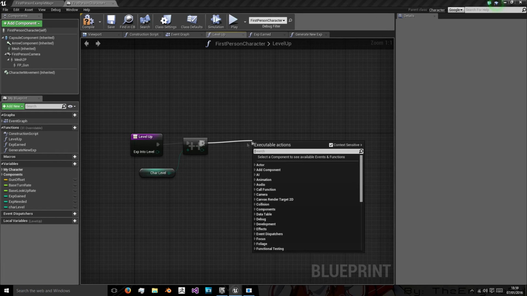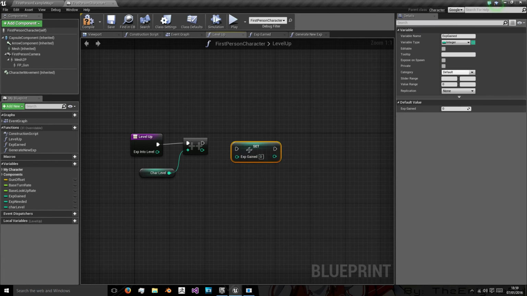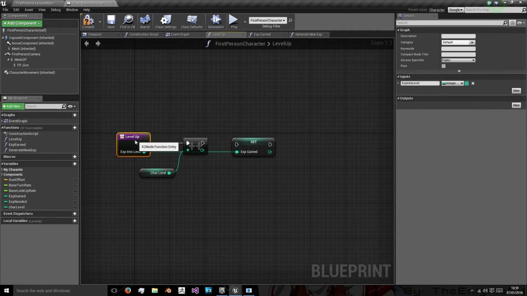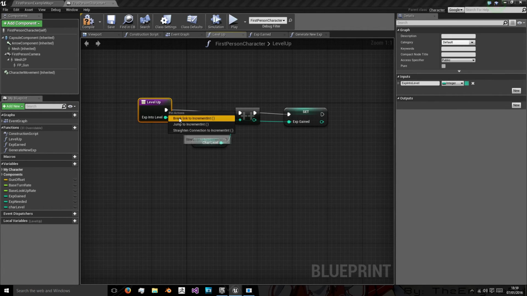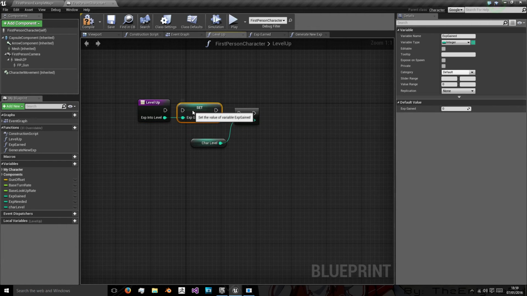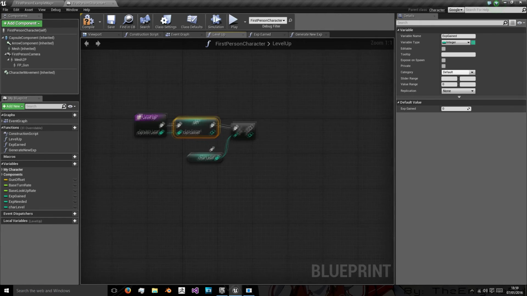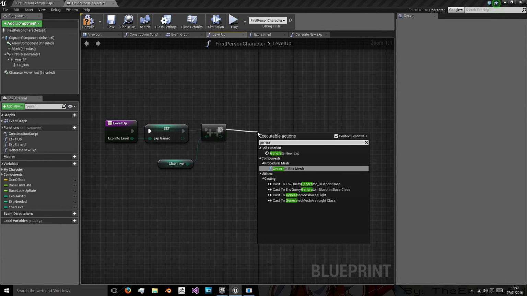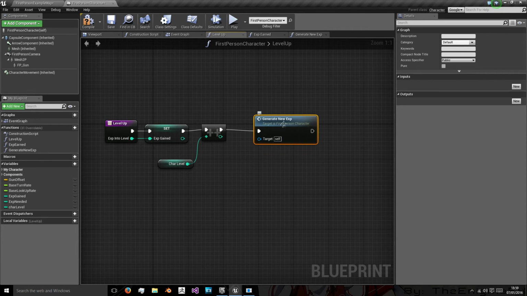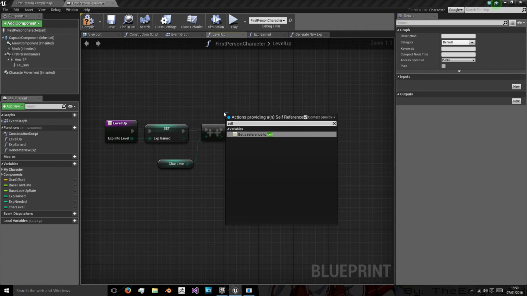Okay, then we need to set our experience gained to the experience in level. Ideally you could break these links, put this closer, and then do it this way around. And then we need to call generate new experience with a reference to self.